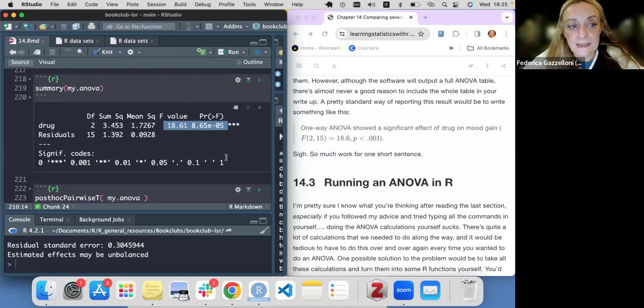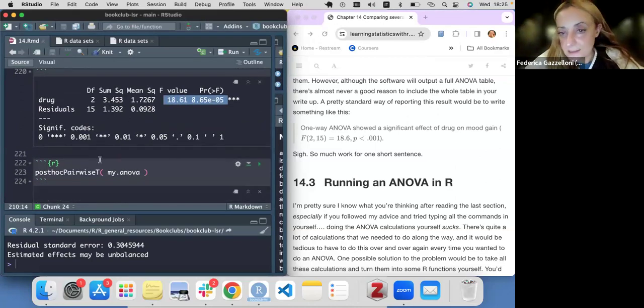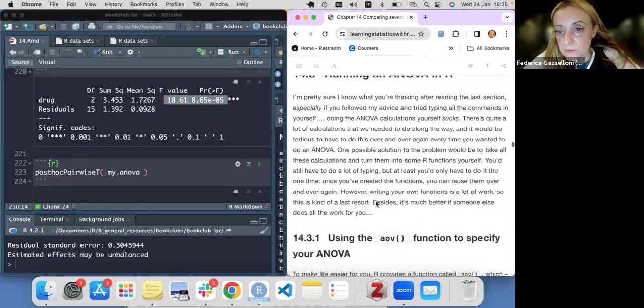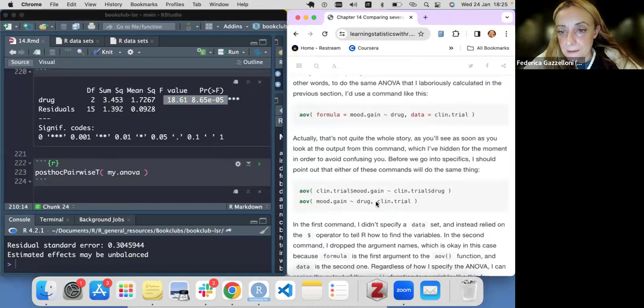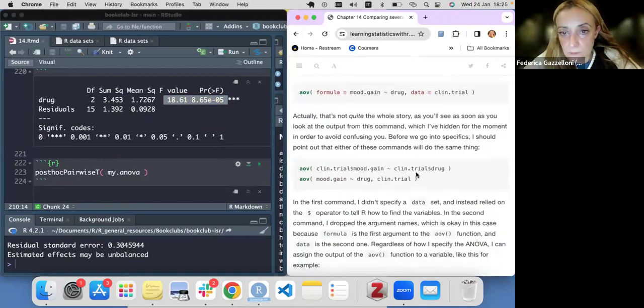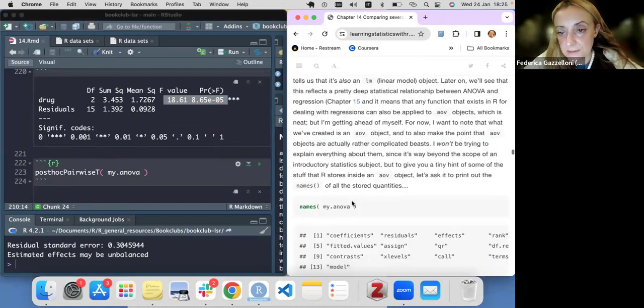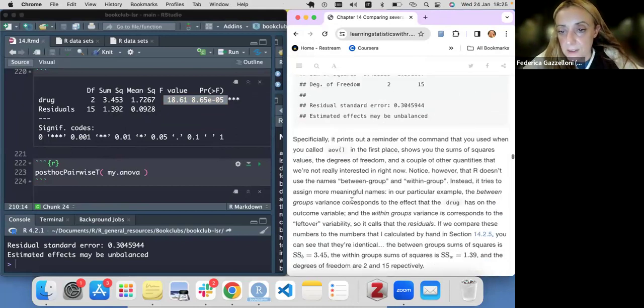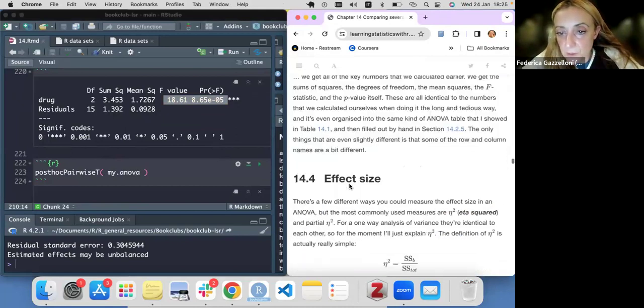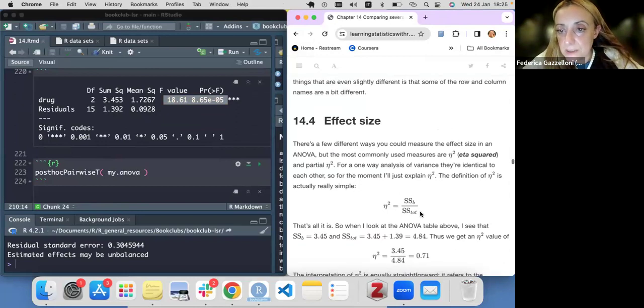Now, we can do other things. I'm not going through all of them because they're quite straightforward. One more thing that we might need to think about is the effect size.